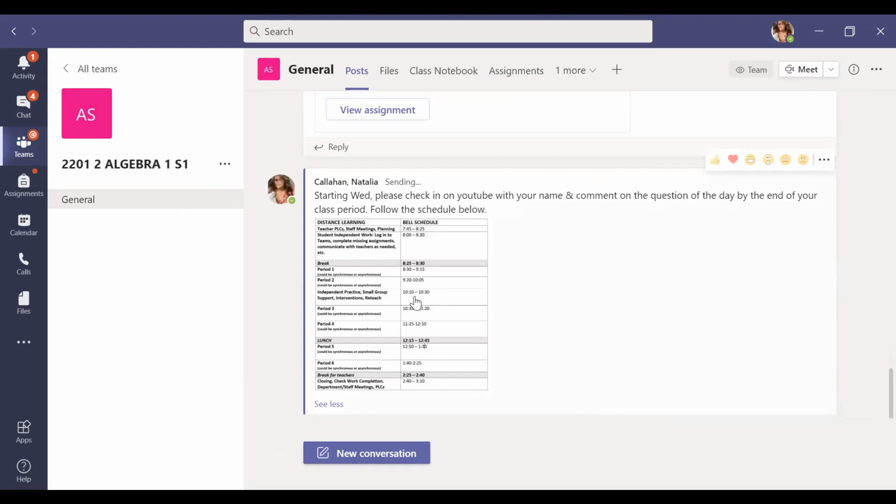So this is the distance learning schedule. If you take a look at this, it's not going to pop up any bigger, but you can still kind of see it here. Your first period starts at 8:30 and ends at 9:15. You need to be done by 9:15, because that's when we'll be taking attendance. If you haven't checked in with me by 9:15, I might mark you absent. In that case, if you did it, let's say, at 9:30, just send me an email at in.callahan@marshallschools.net, and I'll be more than happy to update your attendance.